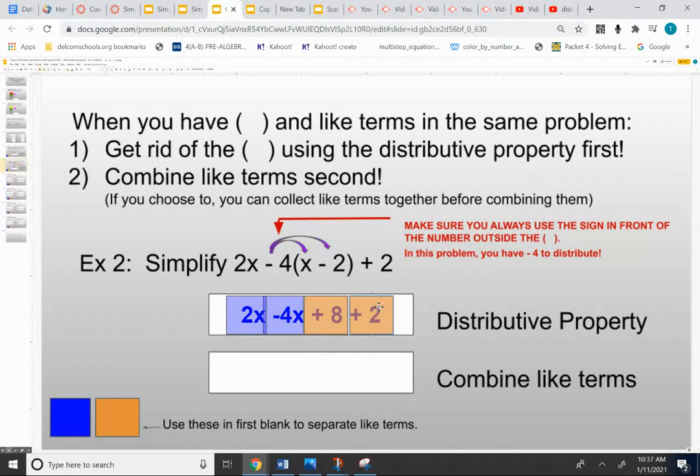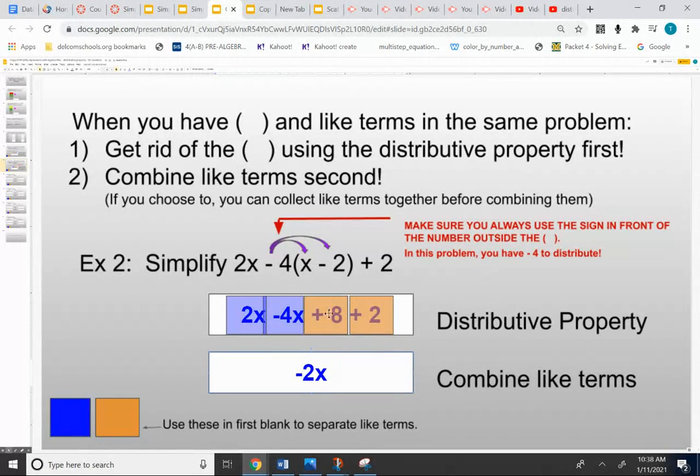Now in this particular problem, they're side by side, and I'm going to add them together. The first thing I have is a 2x added to a negative 4x. The signs are different, so we subtract and keep the sign of the larger number. So we're going to take 4 minus 2, which is 2. The bigger number is negative, so that would be negative 2. The only difference is we're going to slap an x on it. So 2x minus 4x is negative 2x.